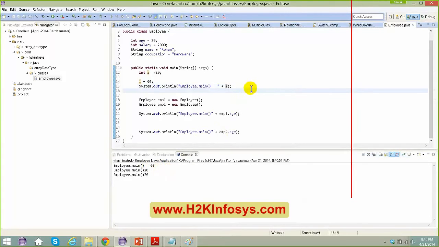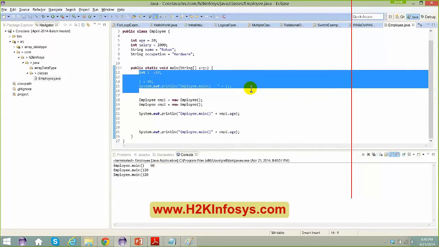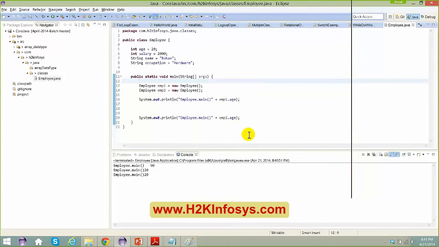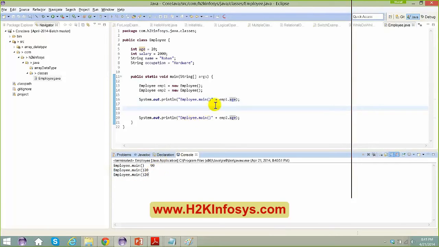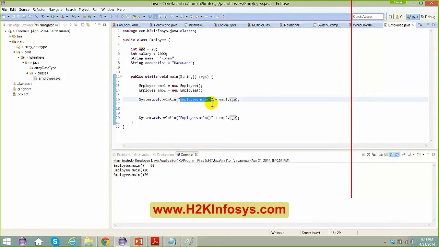Now we'll do the same kind of thing using the object we created. How do you create an object? You say new of that particular class, with an open bracket and a close bracket. That is important. If I just print this, the value of the first one, let's say emp1, and this is your emp2. For both emp1 and emp2, the value is 20. Now let me do one thing.